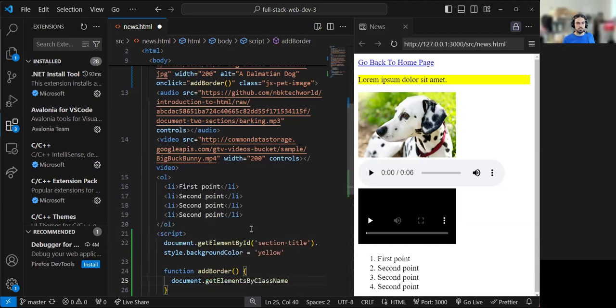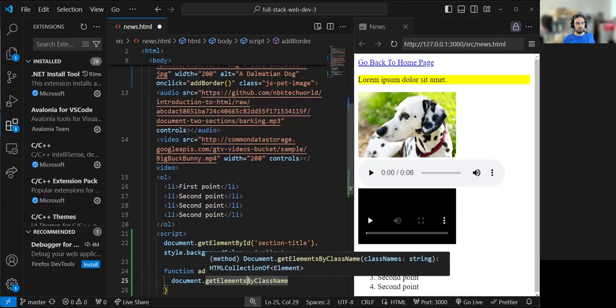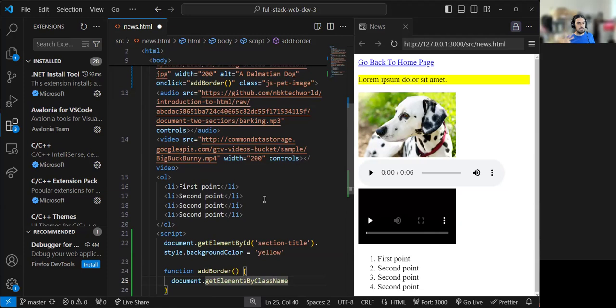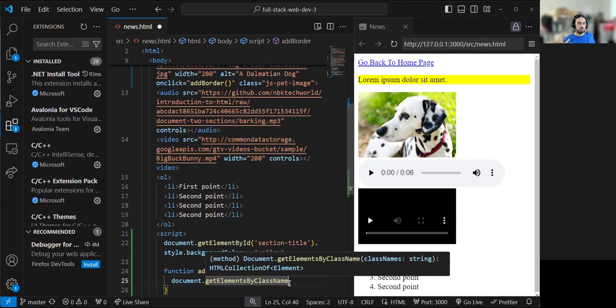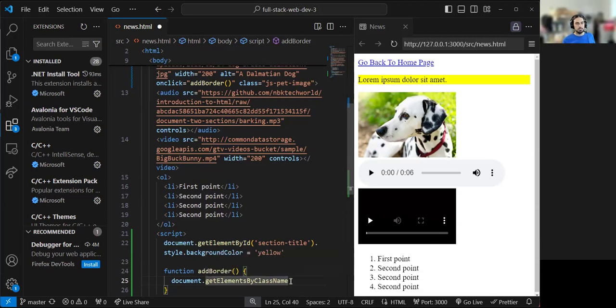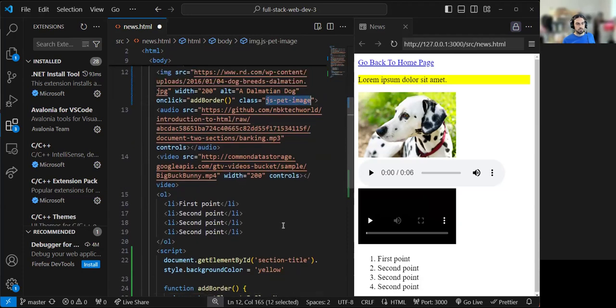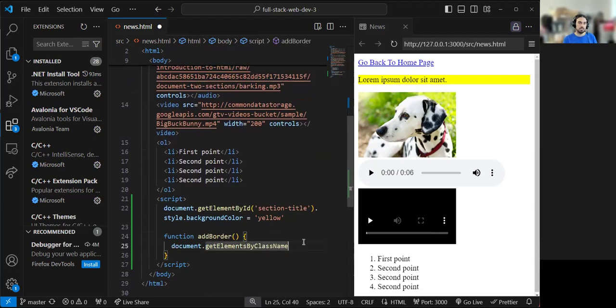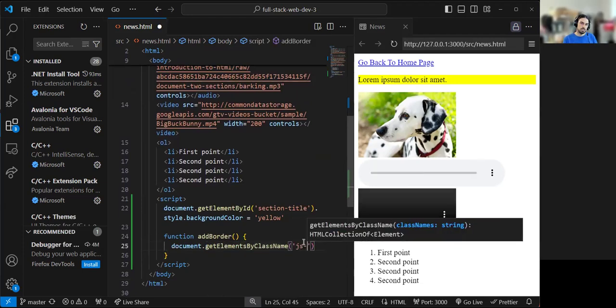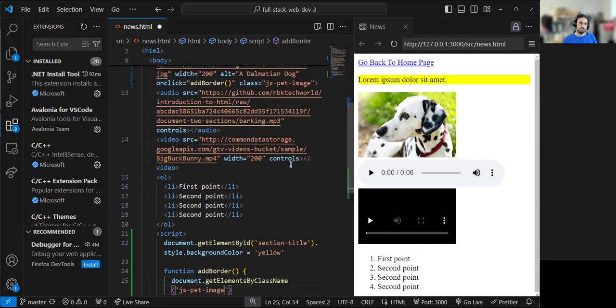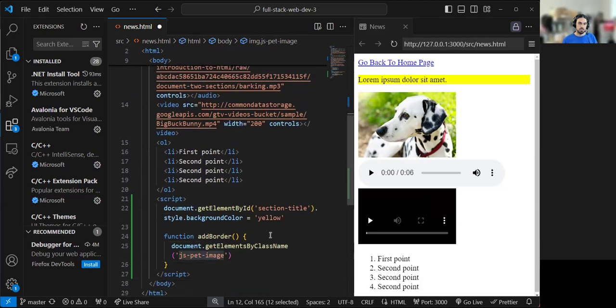But there's a problem here. You notice there's an S here, so it's plural. Why is that? Because multiple elements can have the same class. So that's why it's always going to capture one or more or nothing at all. So you have to be aware of that. Now, I can assume here there's only one of them, so I can go with that. So I'm going to call this function with js-path-image separated by a dash, which has to match exactly the class name there. Now, because this could return many things, we have to learn about what are called arrays in JavaScript.